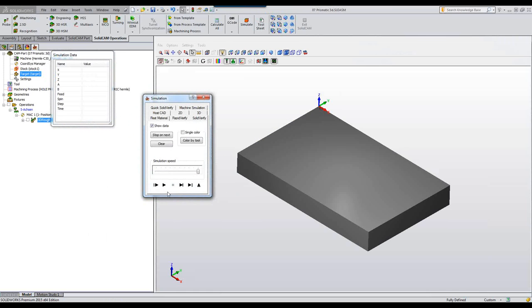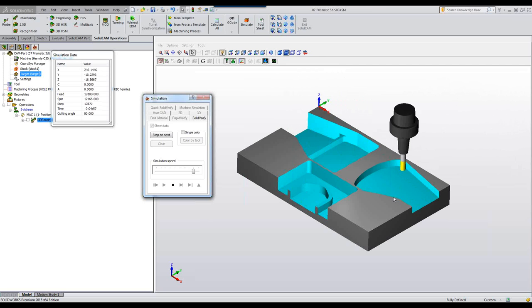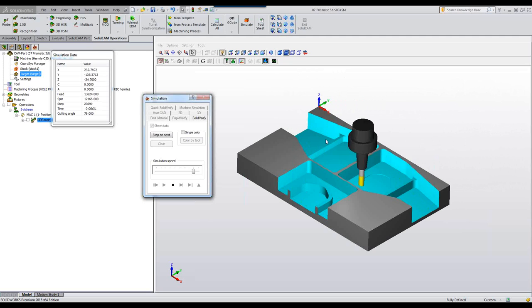And I'll use Solid Verify. You can see, first of all, that's working in this area over here. And it stays in this area. Note that then it's had this little step up over there. Now it worked in this area. You can see how it's localized. First cleared this area, then this area, now worked over to this. It didn't jump back and forth between the same levels. It first finished individual areas that had to be machined. Okay?